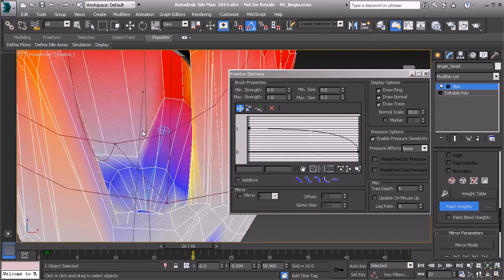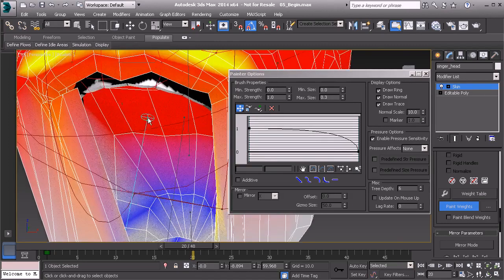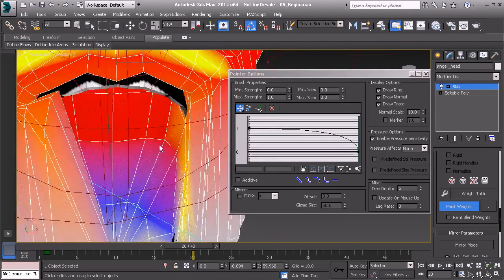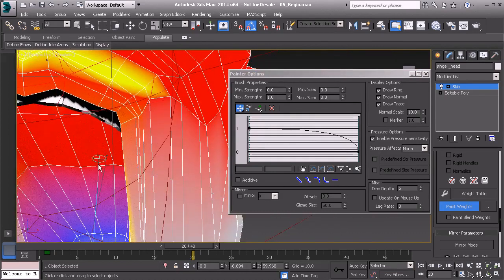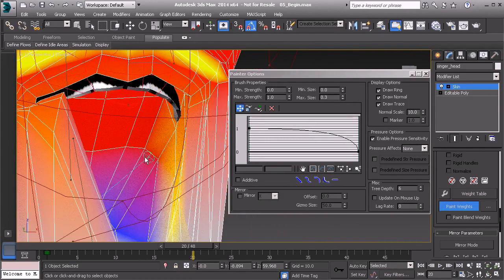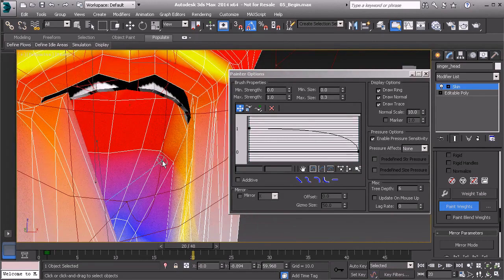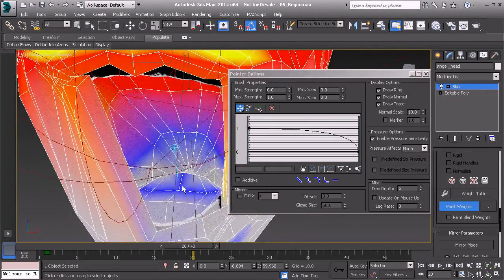This area would be pretty dark anyway on a character when you're finally ready to render out your animation. You notice that the inside of the mouth is hardly ever seen, but if you are working on something a bit more realistic, well, you could always add more polish. But it shouldn't take too much time. Already we're getting a really good result here.